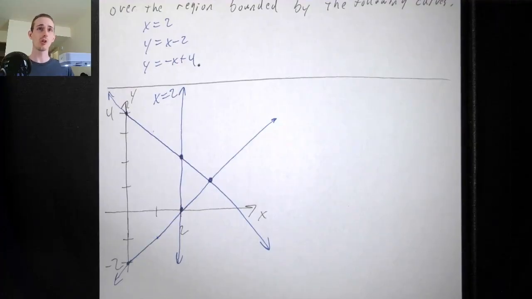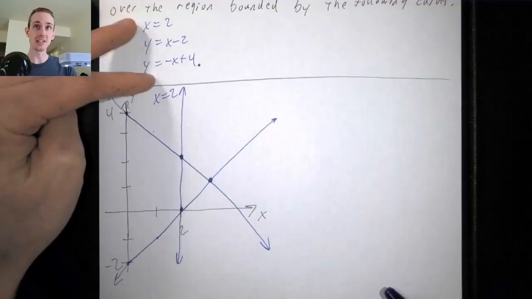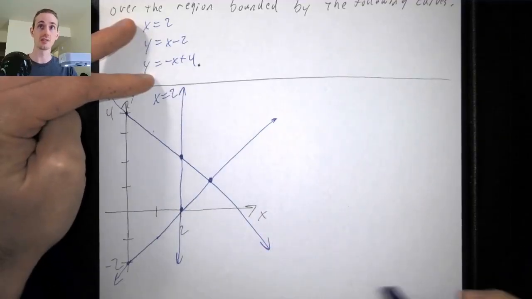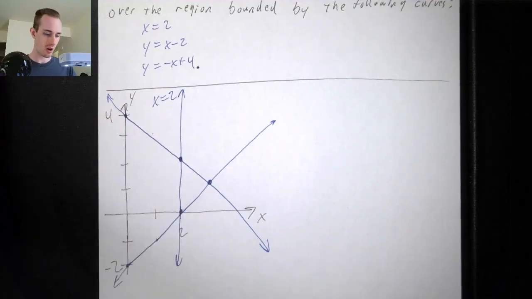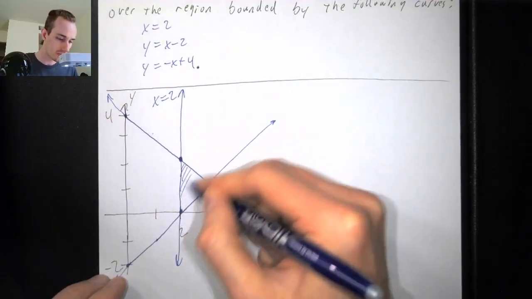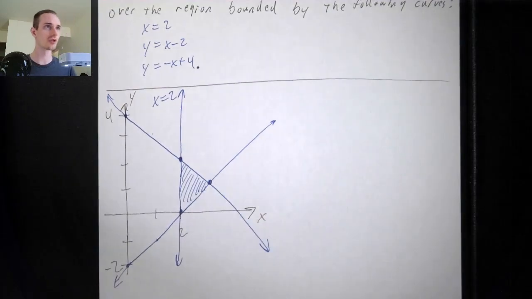All right. There are a lot of lines here, so it can be a little tricky to tell which region is actually the region that the problem gave us. The problem said that the region is bounded by these 3 lines, the 3 blue lines in this case, so it must be the triangle in between them. So I'll shade that in here. That can be useful to shade in pretty early.